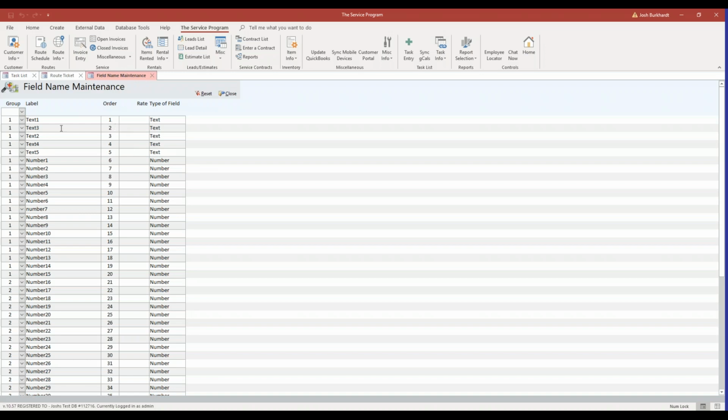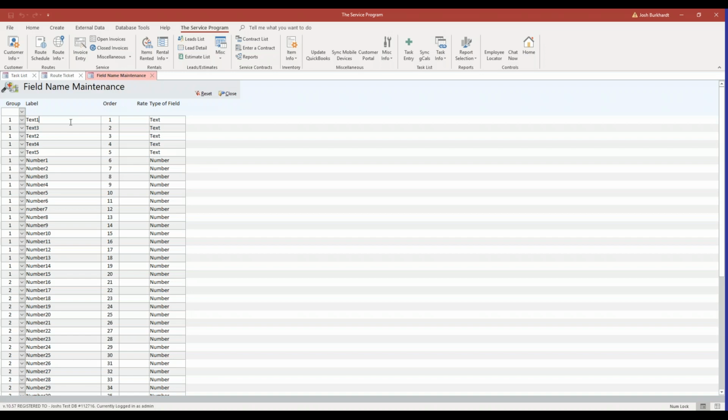So I can tell you right out of the gate here that most pool companies are not going to use the text fields because they want to keep their field technicians' life as simple as possible. We don't need them typing paragraphs in for what they've done or for what they need to keep track of when they're out servicing a pool.